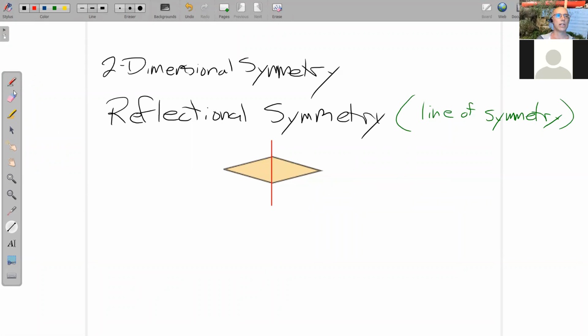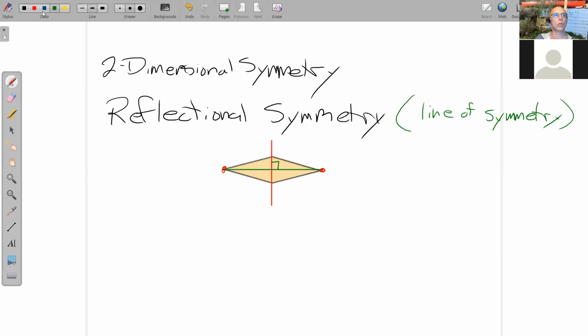And to double check that symmetry, I'm going to pick a point. Let's say that one's a nice one to pick right there. And it should have a partner point on the other side over there, such that when I connect those 2 points, 2 things happen. One, the line connecting the points meets the line of symmetry at a right angle.